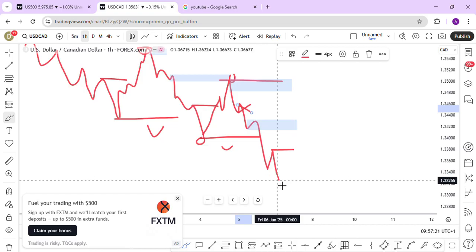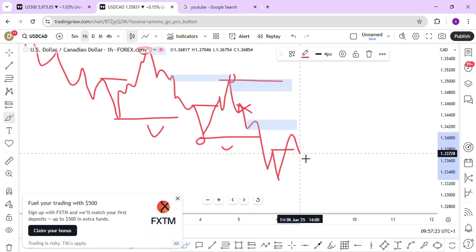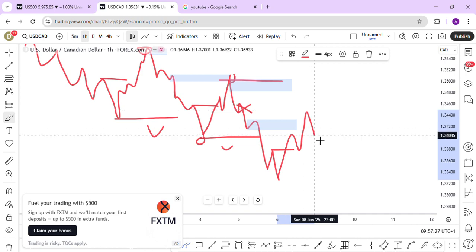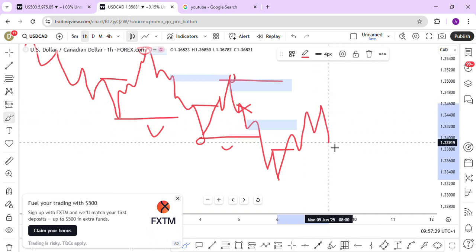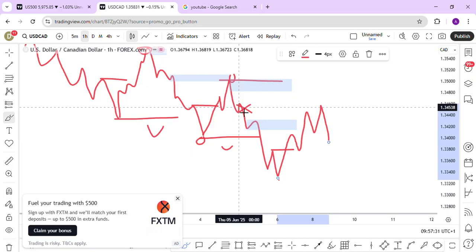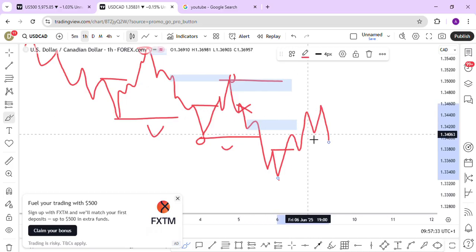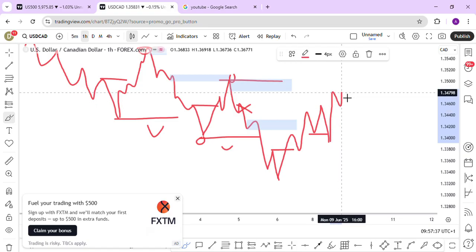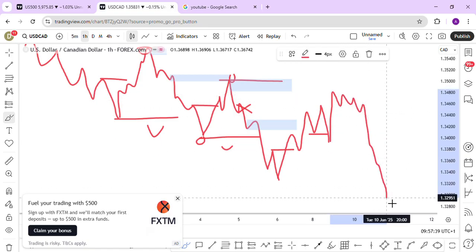So that's why you will see that market will do something like this. It will fail this one, but it will also do what? You will think, okay, maybe it's respecting this one. You will see that market just comes back for liquidity, then it will mitigate this one, then market will do what? And it will collapse.